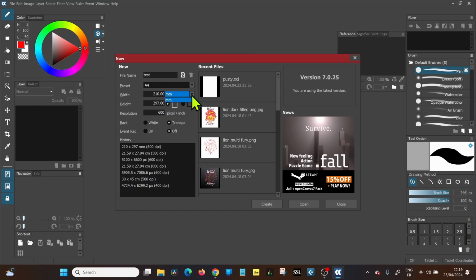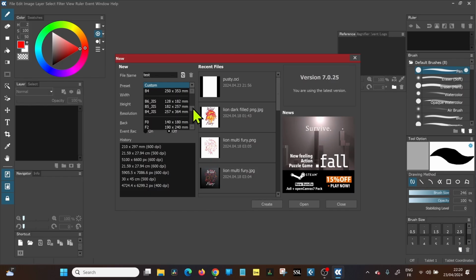You can decide exactly, you have pixels, inches, centimeters, millimeters. You can decide exactly what size you want in either of these size measurements. And if you want exact pixel sizes, then you can say like 5,000 by, you just mark this, delete, and go 5,000. You also get to decide your resolution, which you also can change and put in something else. Or you can take a custom size, which is pretty comfortable.